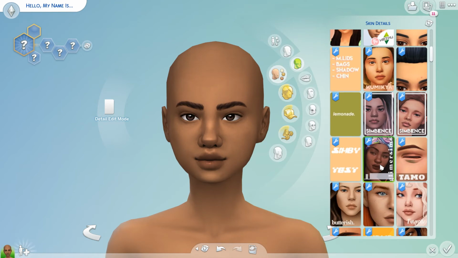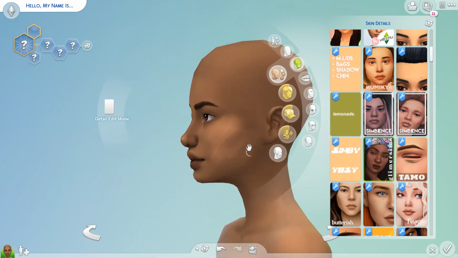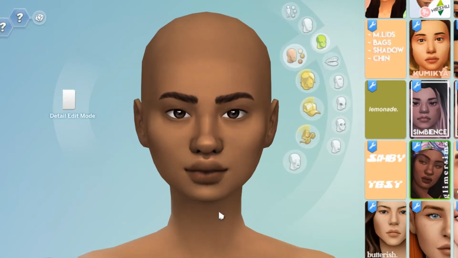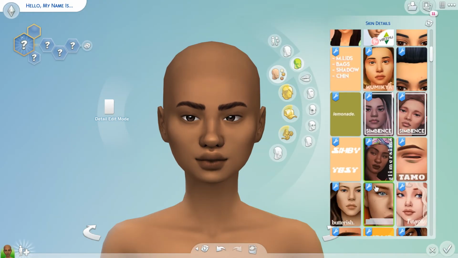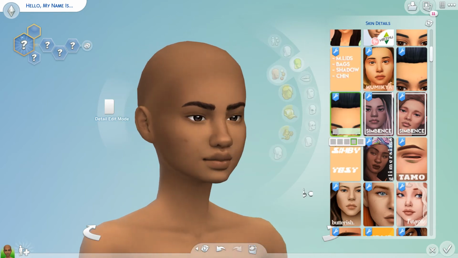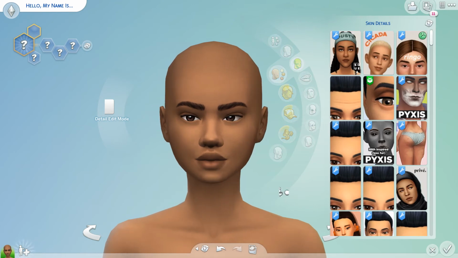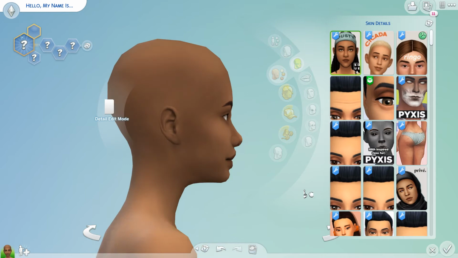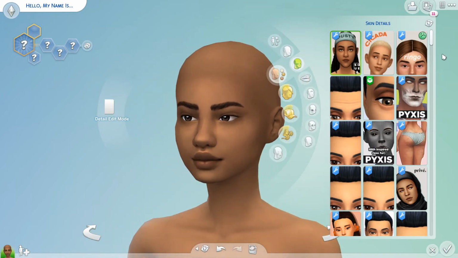If I want a skin overlay where the cheekbones are very snatched, I am using this one because look at this. Look at this. I wish I could do makeup in real life like this. I think the noses always look super cute, and if you want more contour, here you have it. I also have this, for example, and what I like about this is that it adds a bit of acne. So I will just give her a skin overlay I really liked on her, and I think I will use the first one because I am in love.